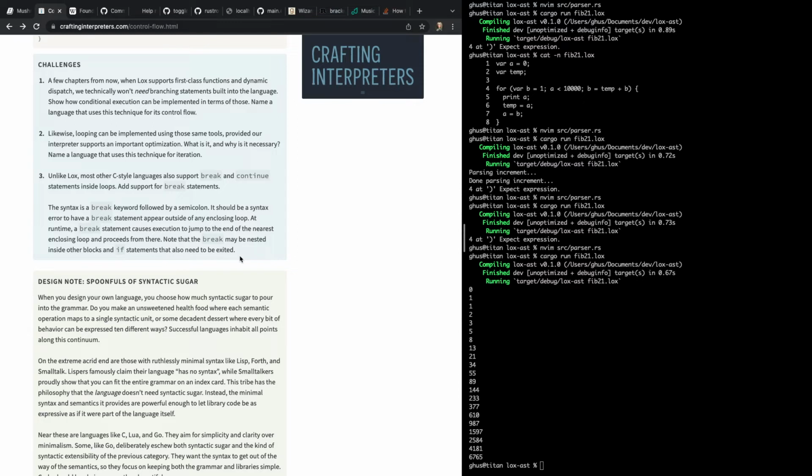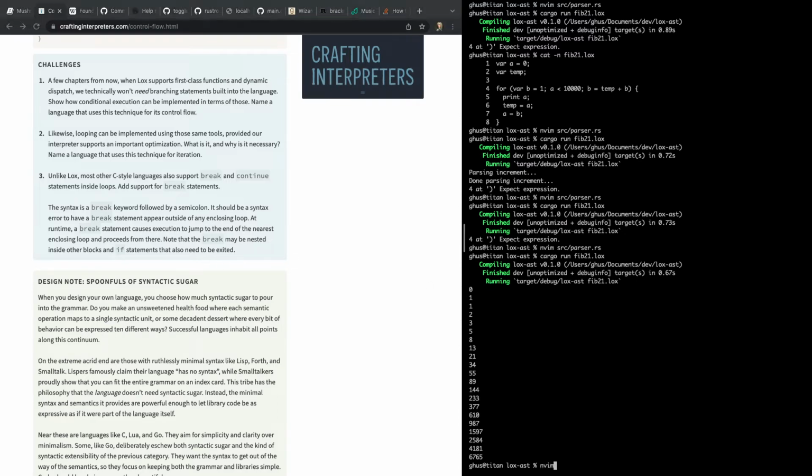Now, adding the parsing for break is one thing, but I think as you're interpreting it, you have to keep track of the current for loop, right? But then you could be nested pretty far down inside block statements, calling if statements, calling while loops, calling all that, and then you can hit a break, and you have to pop up to the nearest enclosing loop, and in this case it would be the while loop.